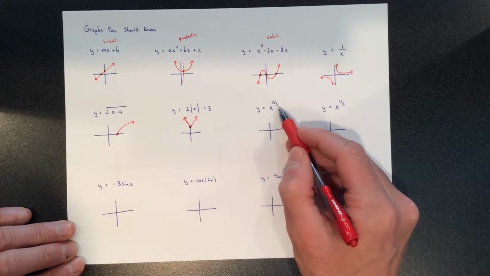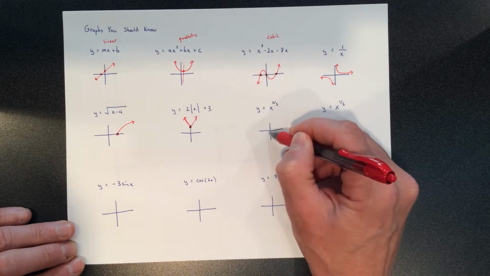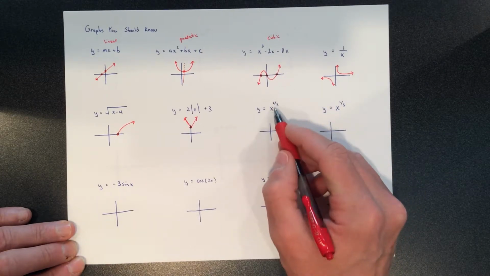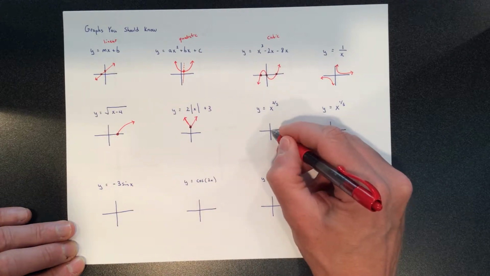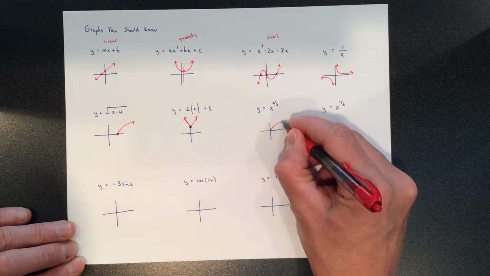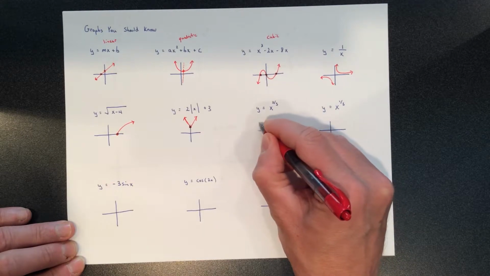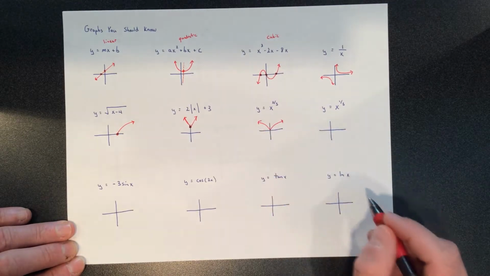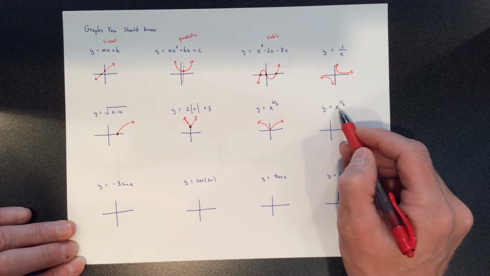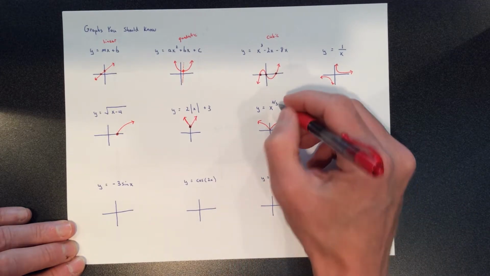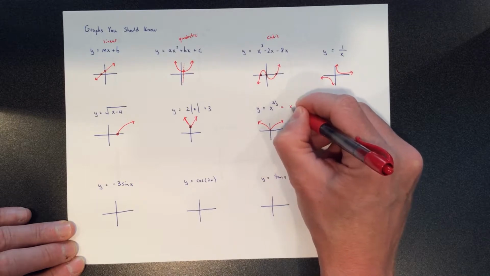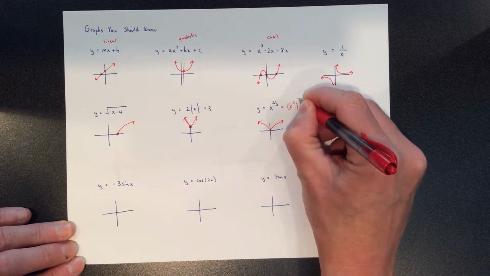X to the 2/3 power, well, x squared looks like this, except then you're going to take the cube root. So this is a little bit less than linear, and so it's going to bend like this and bend like that. So that's what x to the 2/3 looks like. Now x to the 1/3 looks like a cube root. Okay, now so when you get this over here, you can think of this as x squared to the cube root.